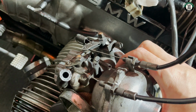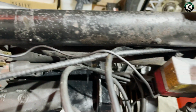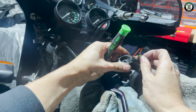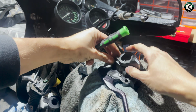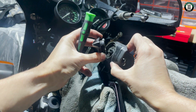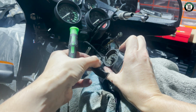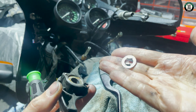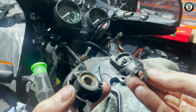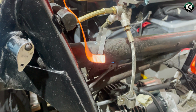Other things that will probably end up getting changed on the bike will be things like control lines. So I'll probably go for the Venhill Featherlight control lines for the throttle. Then on the choke, I was thinking I could clean up the bike a little bit by removing the choke on the bars and having two little manual pulleys on either side of the carburetor. It's quite a common mod that a lot of people do on cafe racer style bikes. It just means that we get to lose one of the unsightly cable systems that run up from the engine to the bars. It cleans it up a little bit. It might end up being a bit more of a faff than it's worth. We'll see.